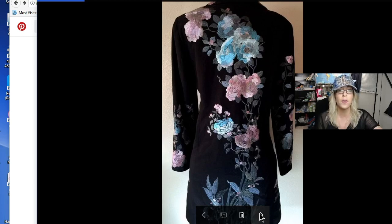I have sold these in great names, though. I've sold Etro, which is high dollar, and I've sold Johnny Was. This one here, even being not a great name, was just lovely embroidered. I got $60. I think about $5.99 at the Goodwill. This was years ago, but it's still a good flip.